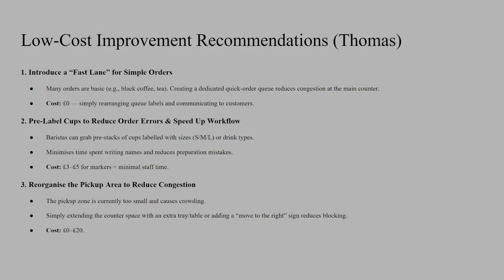For the last recommendation, we propose adding a more visible menu board or a simplified top 5 orders board before the counter. A key constraint we identified was a slow decision-making process at the point of ordering. Customers often reach the till without knowing exactly what they want, which extends the queue. Better signage helps customers decide earlier, reducing the time spent at the counter and improving throughput during peak times. Overall, these changes are low cost, easy to implement, and directly target the causes of queuing and preparation delays that we identified earlier in the presentation.